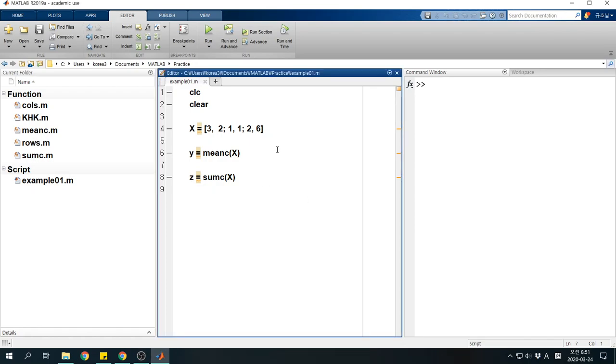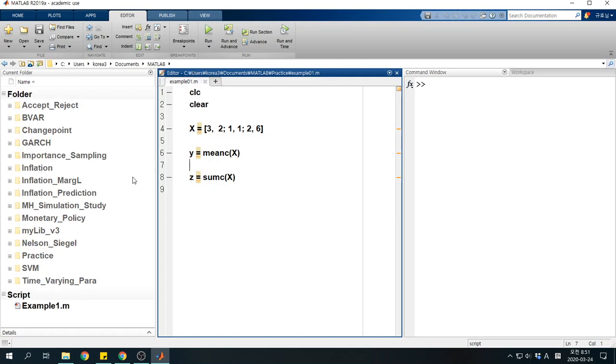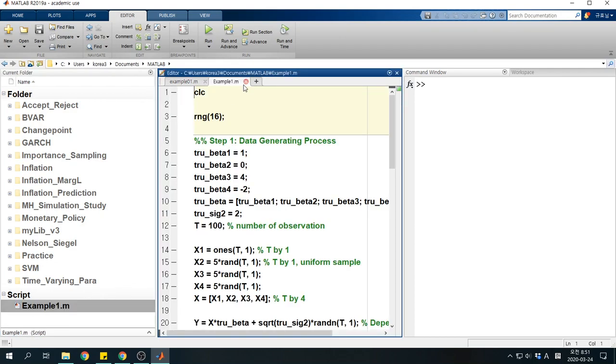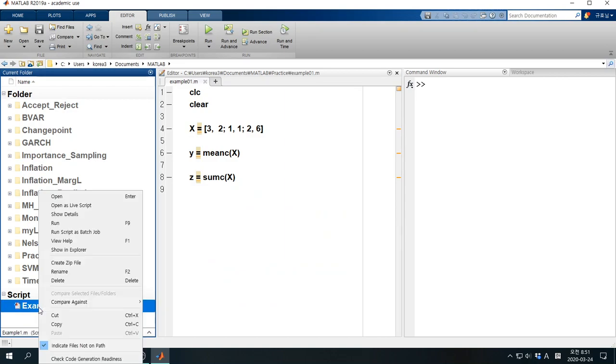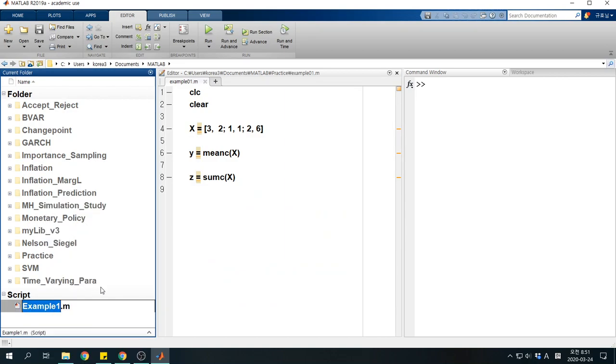Okay, so now we are going to make a function for OLS. Where is our OLS simulation code? Yes, it's here. Let me change its name. I would say rename here: main_OLS.